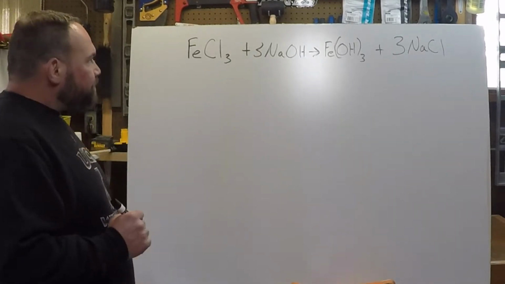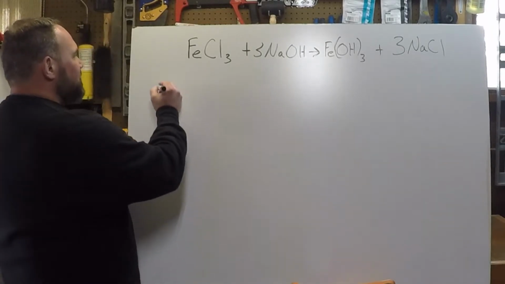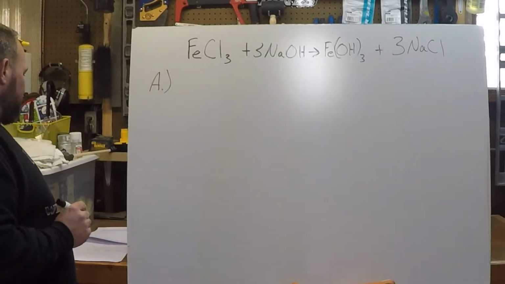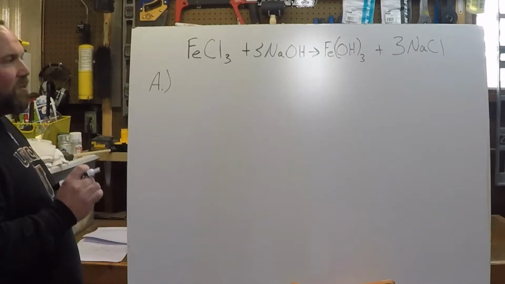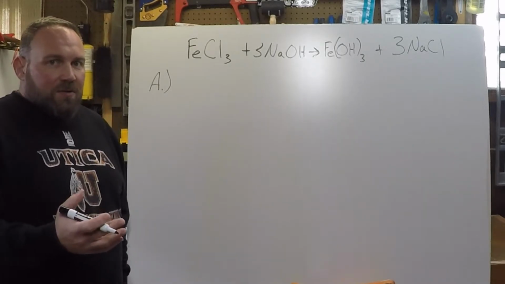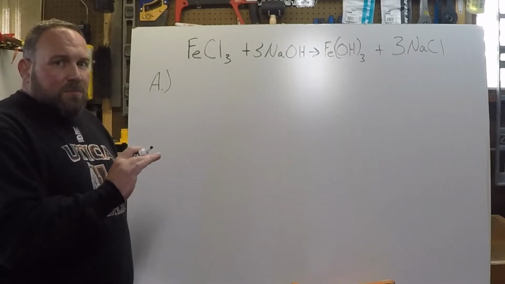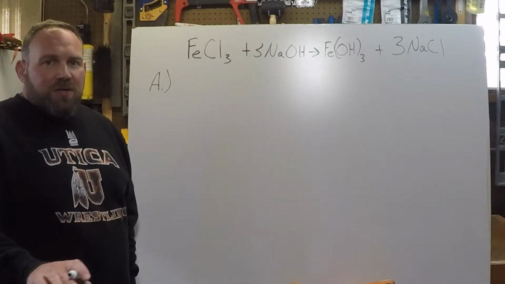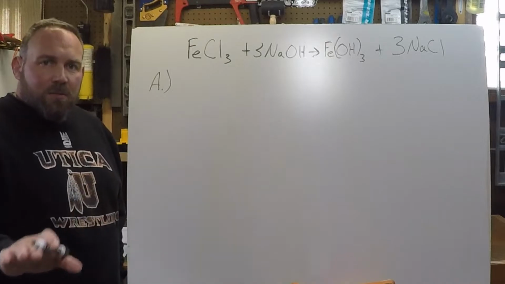All right. So we need to start with the first thing we need to do. So step A is to convert grams of iron chloride to moles of iron chloride. Now this is something you know how to do, this calculation, right? We've done grams to moles, moles to grams. There's no particles today. Okay, so there's no moles to particles or anything like that today. Today we're just focusing on mass and moles.